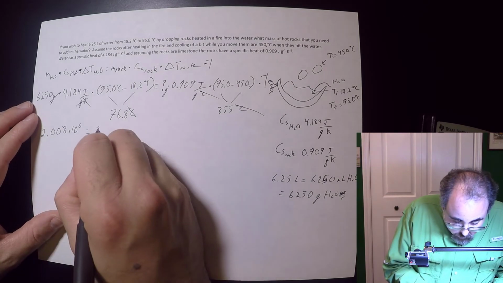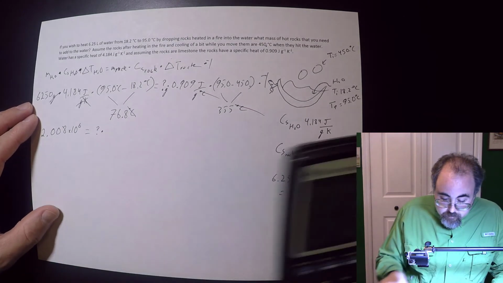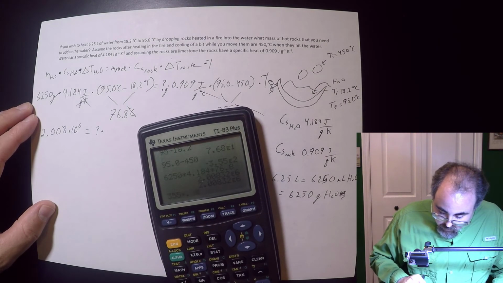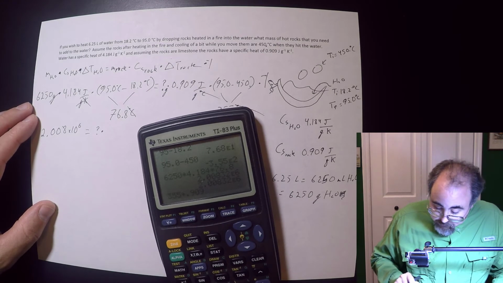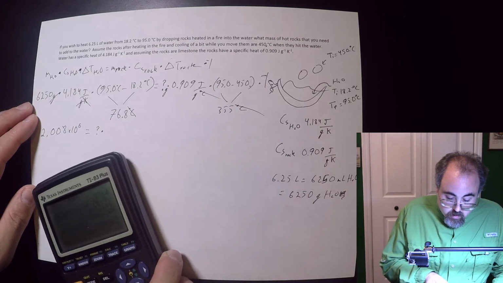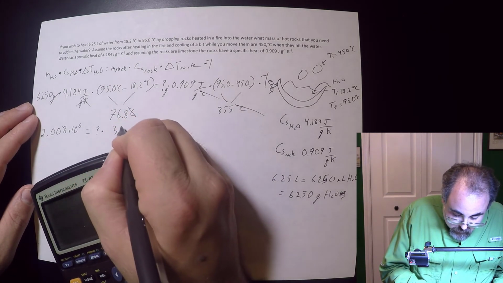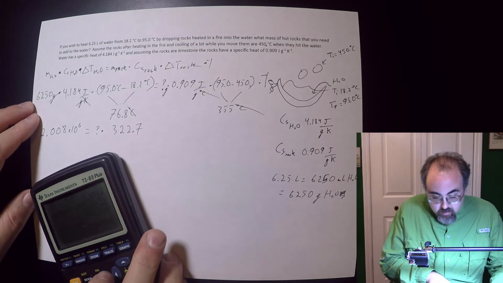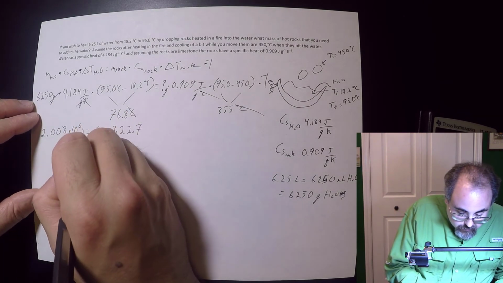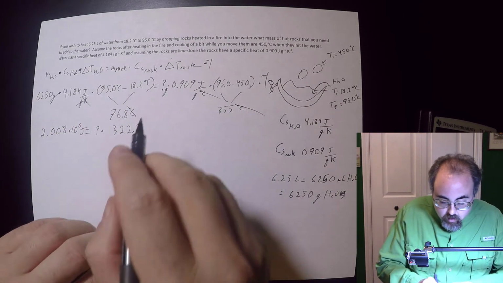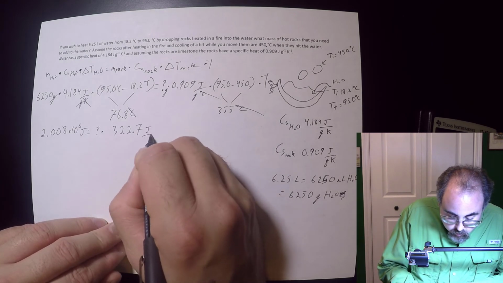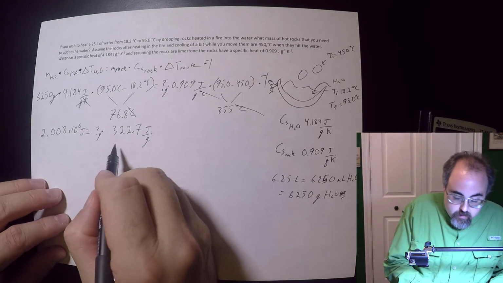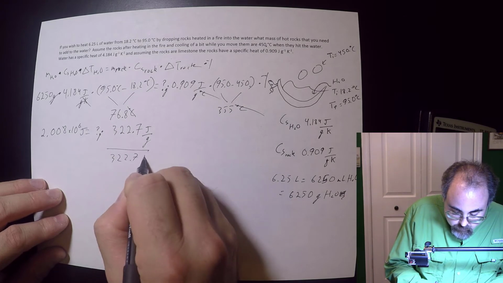Okay, so that is going to equal, I don't know, times 355 times 0.909 gives me 322.7. And let's look at the units here. So over here, in this case, these guys are joules, because that's the only thing that didn't cancel. Over here, this is going to be joules per gram, because remember, that's still grams. It just hasn't canceled. Okay, so now I'm going to divide both sides by 322.7 joules per gram.